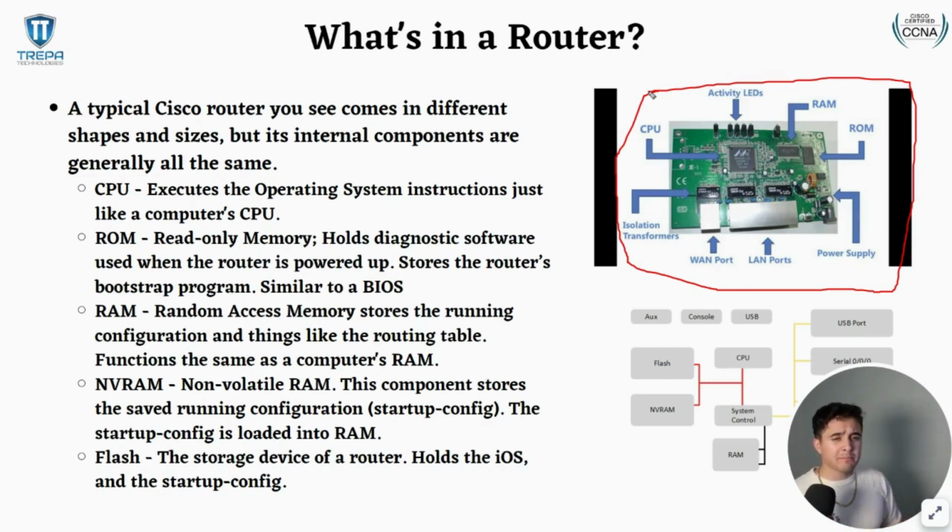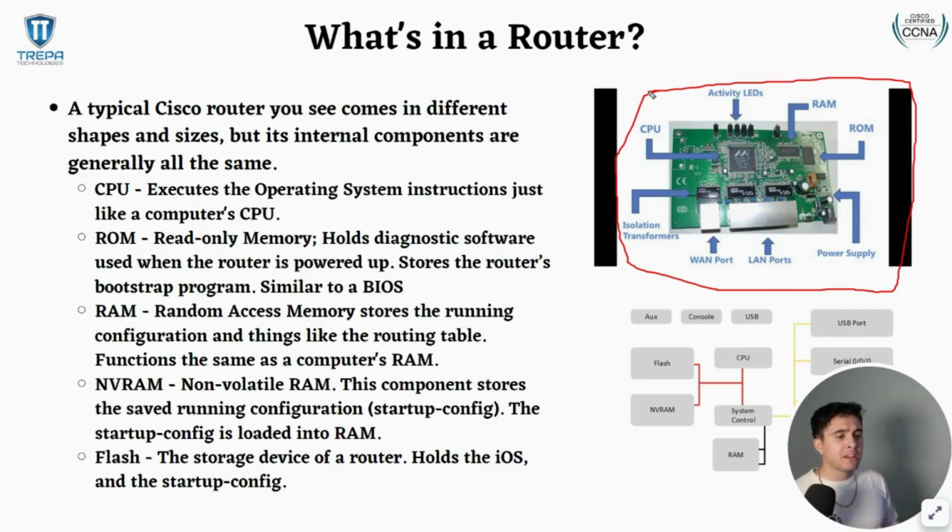It has something called ROM, which is read-only memory. That's going to hold the software that's used when a router is powered up. The read-only memory is kind of similar to a BIOS, where it's going to do all of our checks, right? Make sure all of our hardware is authentic, similar to what a BIOS check is on a system. It's also going to store what we call the router's bootstrap program, the thing that boots up the router initially, the firmware in our components you see on that motherboard. And again, we'll get into the flow of how it boots. This is just going over the components.